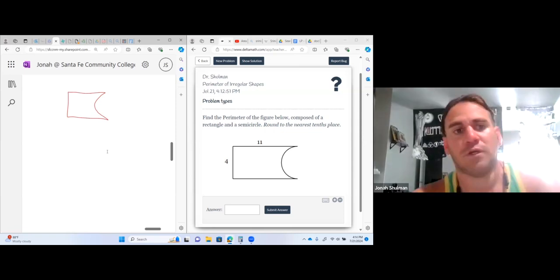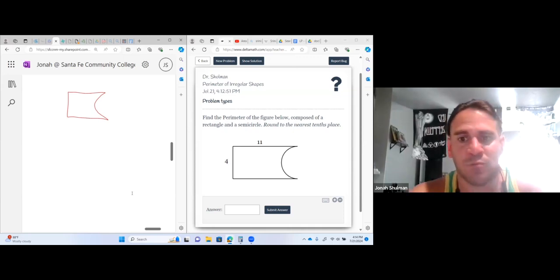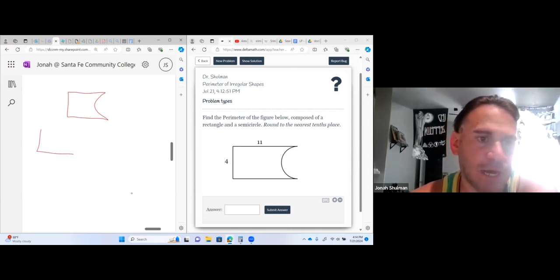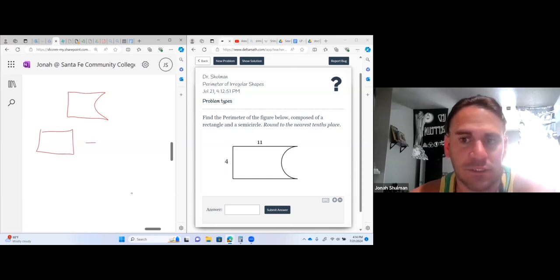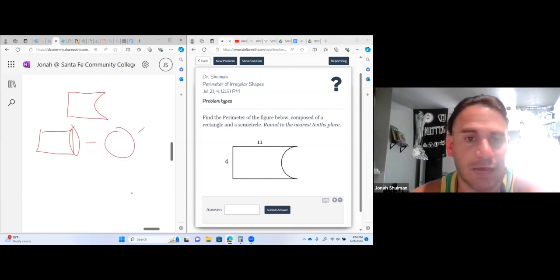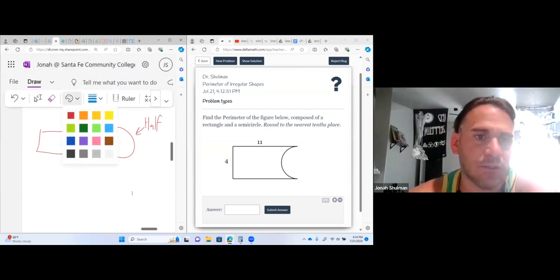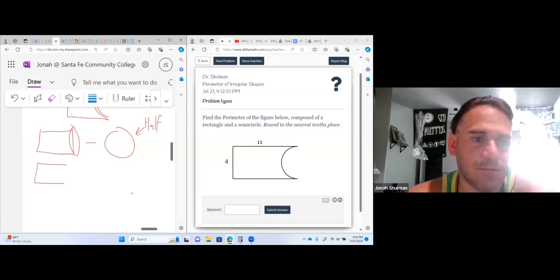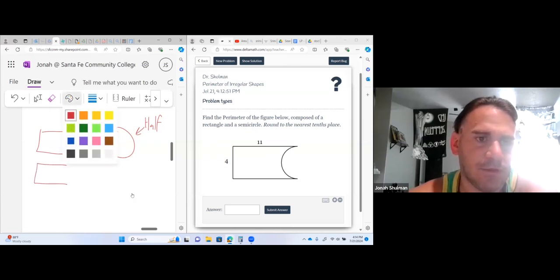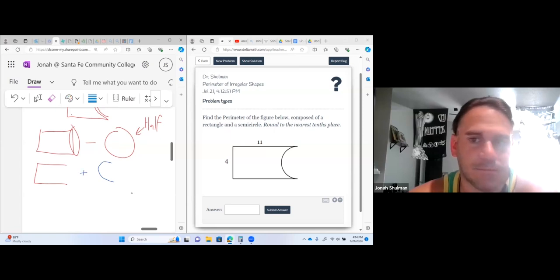Or you get to do some of these. All right, so this is obviously a tough one. Don't be too afraid of it. You can do the box minus the, so we need the box but we're missing one side, right? And this is like the whole circle, but we want half of it. So I usually think about them as two shapes. I think about it as one shape that I'm gonna find. Then I think about it as this other piece that I'm also gonna find. I'm gonna add them together.